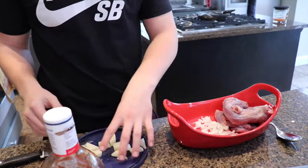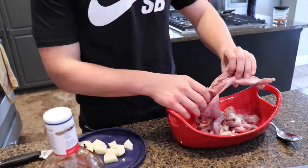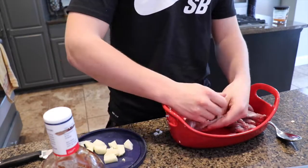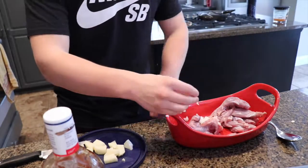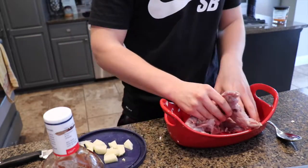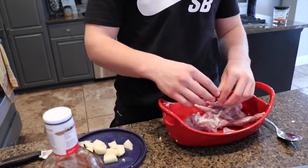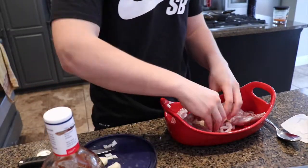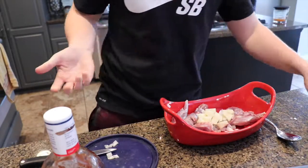All right, now I also added some potatoes just for some extra food. So I'm going to get the squirrel body, and I'm going to take onions that I have cut up, and I'm going to put them in the squirrel, like in the ribs and everything. This is the first time doing this, so I'm just going for it. I'm going to cut up some more onion and then keep going from there. All right, so now I got all the onions in, and I'm going to put the potatoes in. And then after I do this, I'm kind of just going for it.